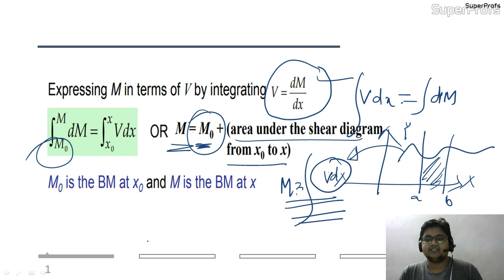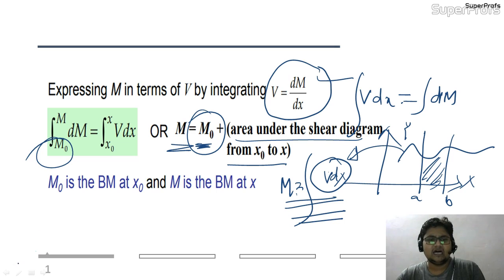So the area under the shear force diagram is basically giving you the bending moment. So these two results: that is the slope, how we are utilizing the slope to find our shear force and loading intensity, and again we are utilizing the diagrams of loading intensity and shear force to calculate the bending moment.